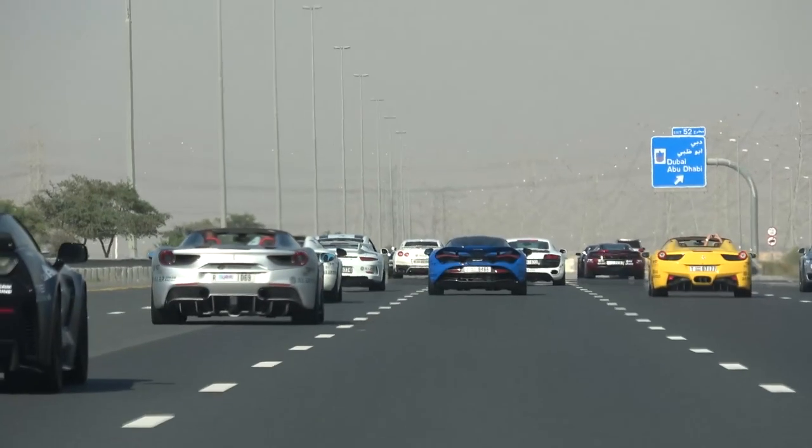And now we come back to the courtyard, all of the supercars are getting ready, and we're heading to Hatter. Now, we went to Hatter with Pure Drive Automotive when we took the R8 Spider and the G63, so I kind of know the roads. I'm looking forward to going back there and just checking in for the night, but what better way to do that than with a bunch of awesome supercars?